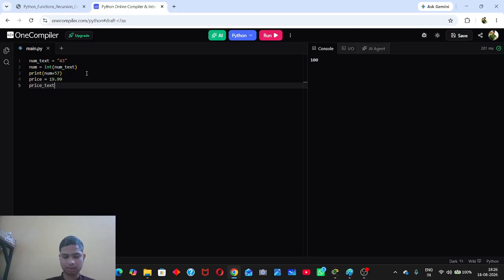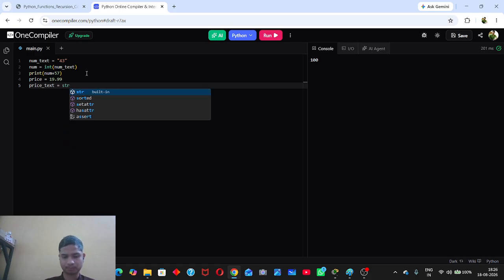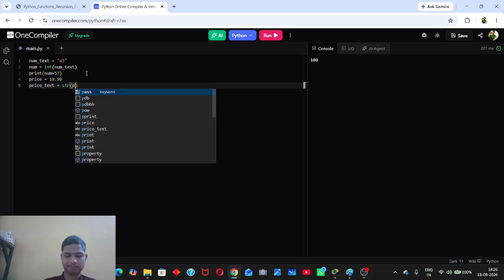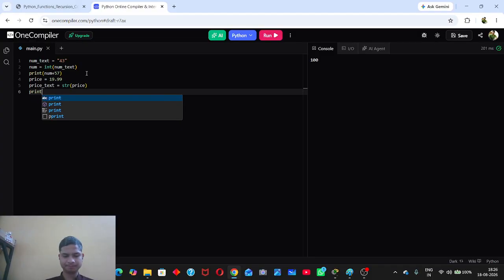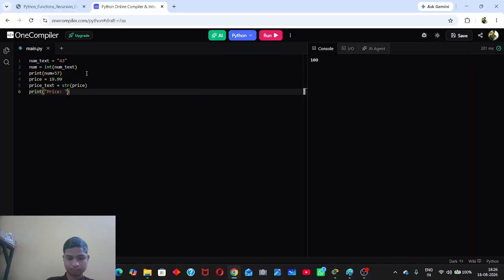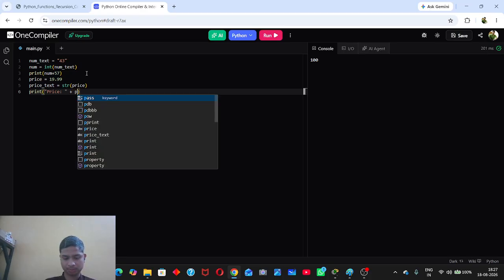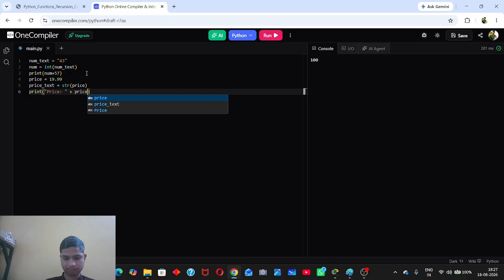Then price text equal to str of price. Price, then plus price of text.